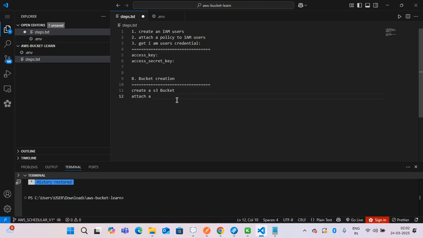After creating this bucket, we will get some properties: the bucket name and the bucket region.